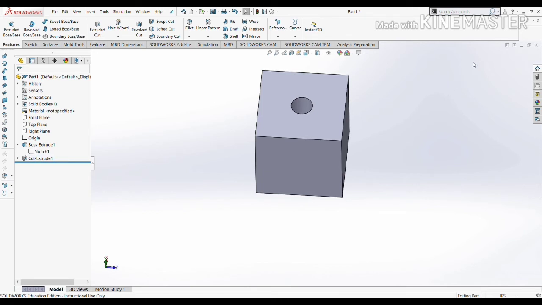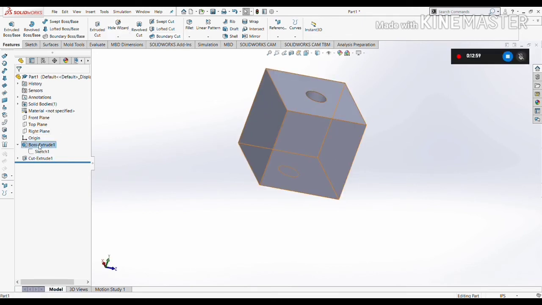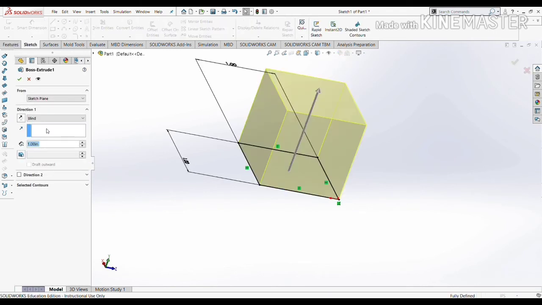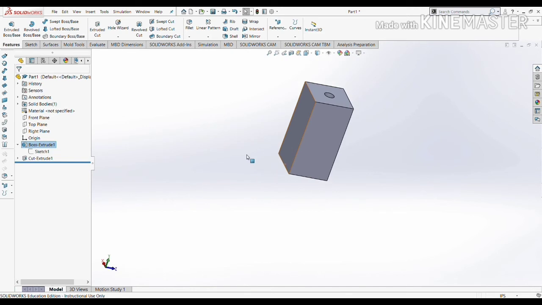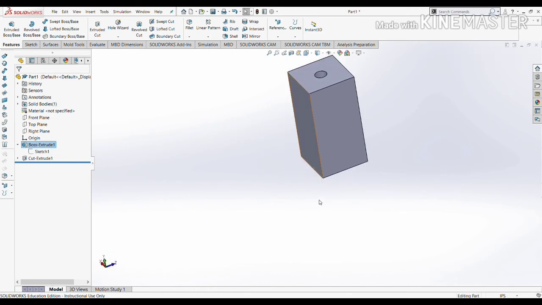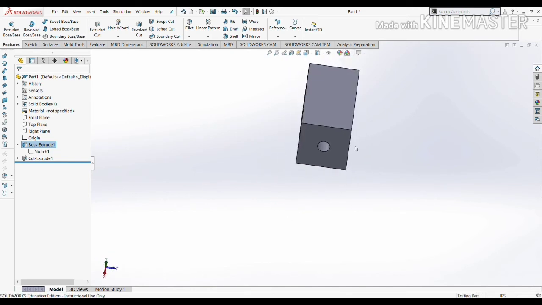That's what I wanted. So if I come over here now, and let's say I want to change this boss extrude. I want to, let's say the 2 inches was the correct number. Let's change that back to 2 inches. Since I did the up to surface, you can see that that hole is actually going to continue with the changes I made, and that's really useful.